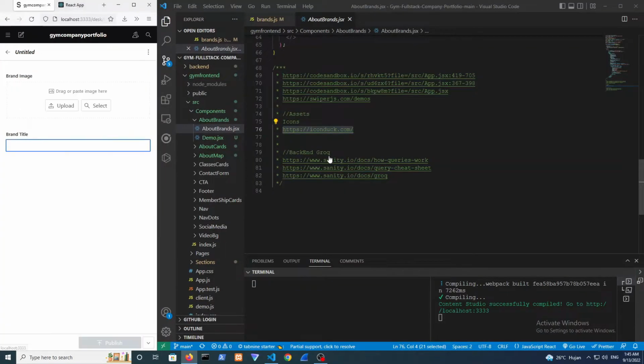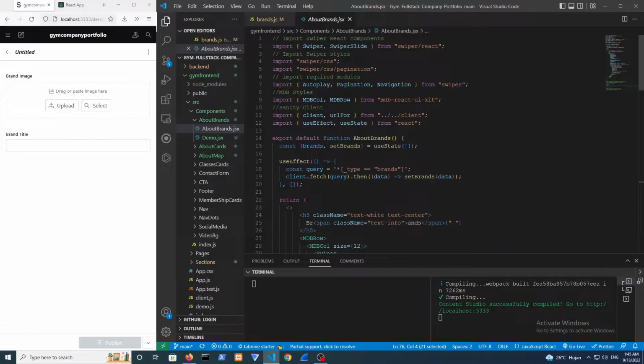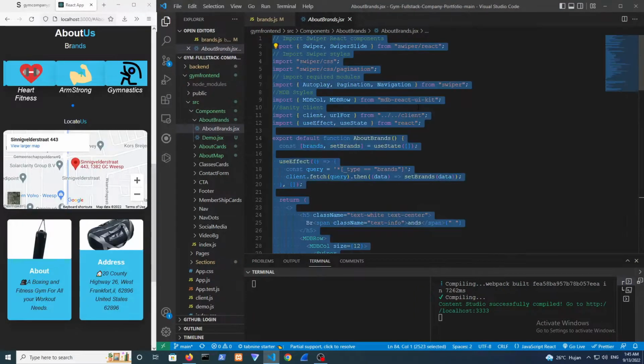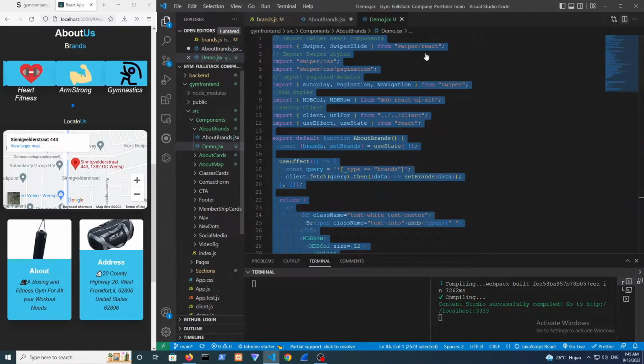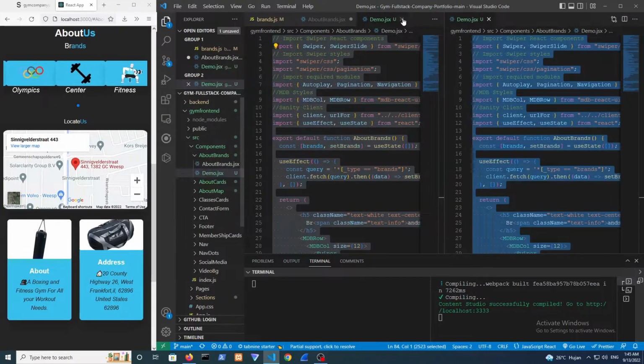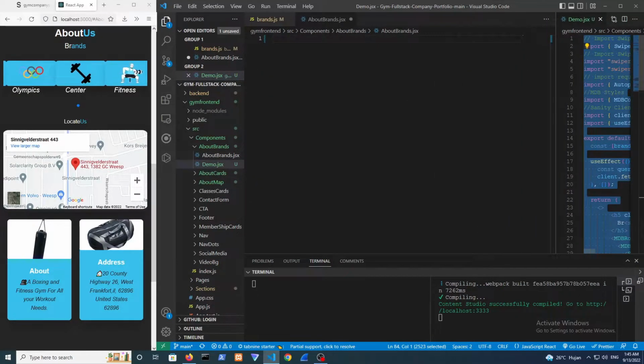Again, I mentioned the icon doc over here. Okay, and let me remove everything right now from the about brands over here. I already have it in the demo, so I'm gonna open that to the side just to keep it as a reminder, as well as to get the imports from here.